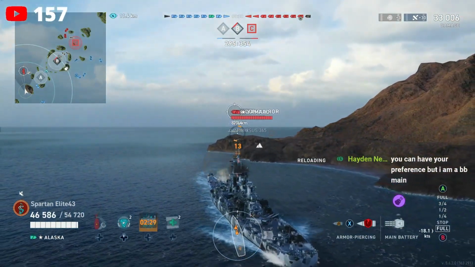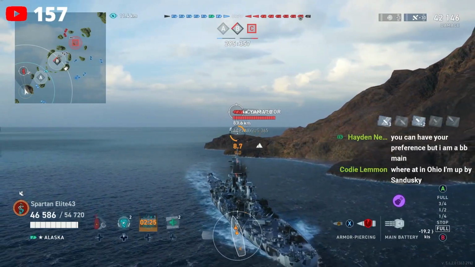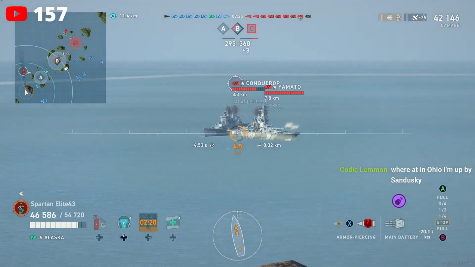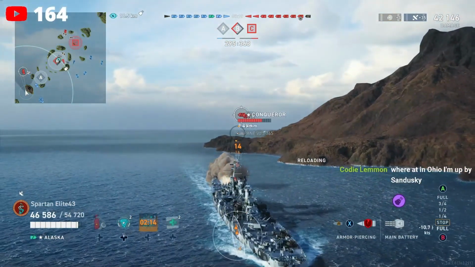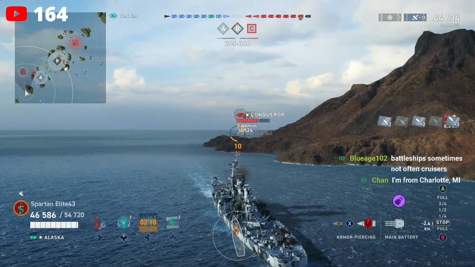So I'm just gonna use the island as best I can, keep myself concealed, let my battleship spot, since my battleship is here, and just do as much as we can. If this guy over-angles much further in his Yama, we will definitely punch him in the mouth. But for now, we're just going to farm the Conqueror. I could switch to HE here, and it probably wouldn't be a bad idea.